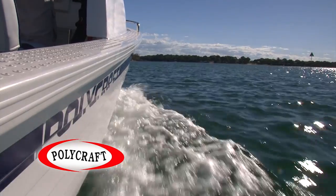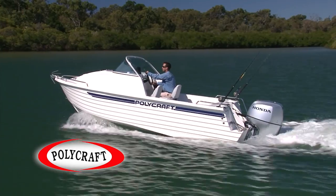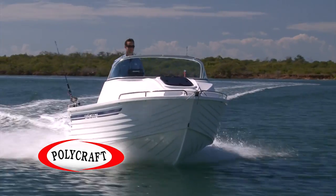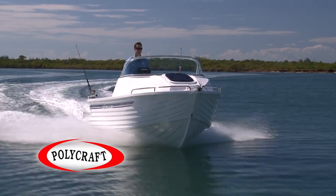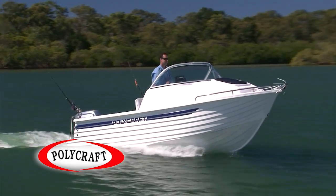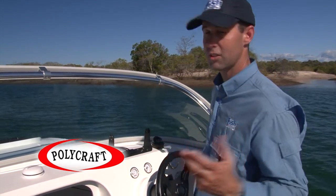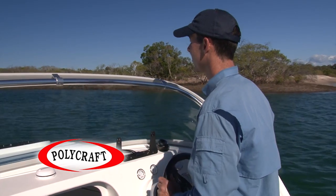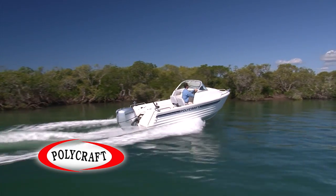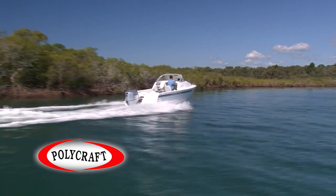I'm operating the 5.3 metre polycraft at the moment and she's a dream to drive. Whether standing up or sitting down at the helm, it's nice and efficient — I've got my screen to protect me, full visibility, controls all at fingertips. In terms of performance, the V in this hull as well as the dead rise and the strong chines mean she's going to launch herself out of the water, handle a bit of chop beautifully and comfortably, and very importantly, without getting you wet. She steers like she's on rails, which is a nice thing when you want fast performance in an offshore boat. And you're not going to lose out on stability because those chines and the rear dead rise mean wonderful stability at rest — so while you're fishing out there, you're not going to get thrown around, and you can walk around the boat without falling over.